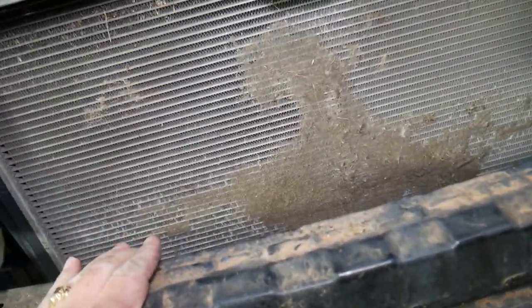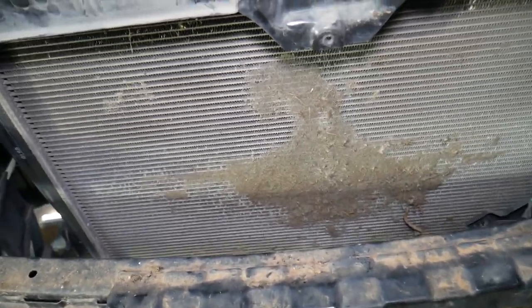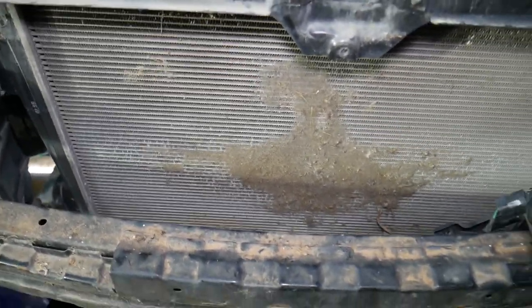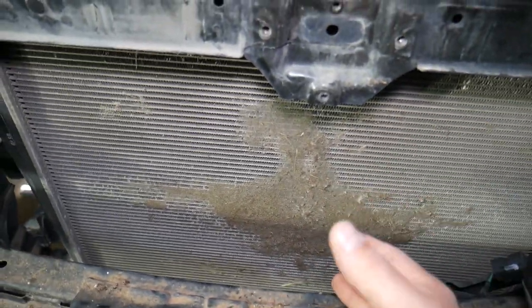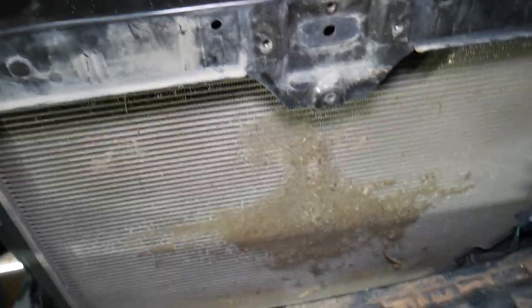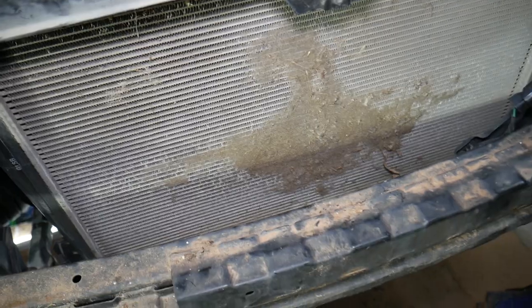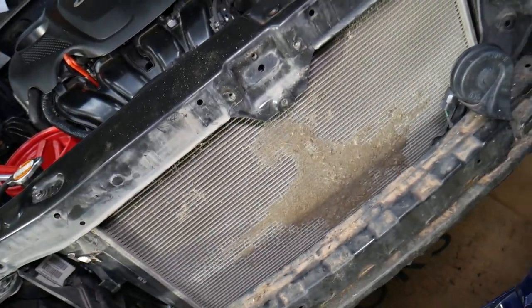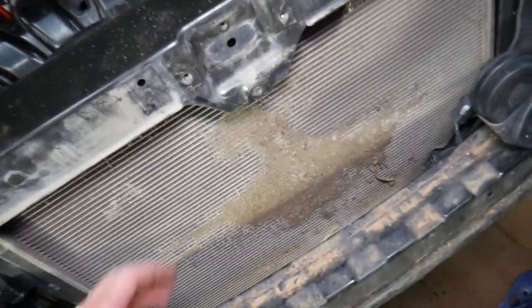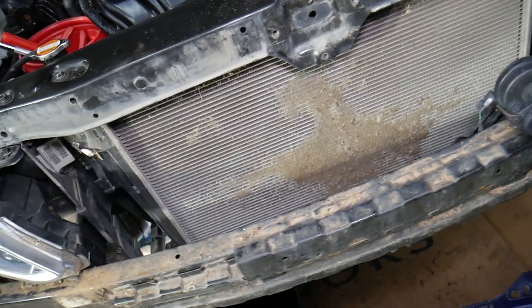You can see it's terrible — it restricts airflow, it's like a wall. Calculate the area of that radiator and the blockage is probably about one-fifth of it, so the car cools about 20% less efficiently. We've seen some that were so bad the whole thing was almost completely plugged up, and customers were complaining about overheating while replacing thermostats, water pumps, and radiator fans. If your fan runs often and your car is starting to overheat, you must check that your radiator is clean.